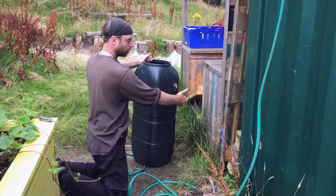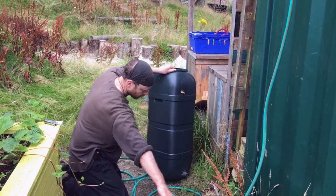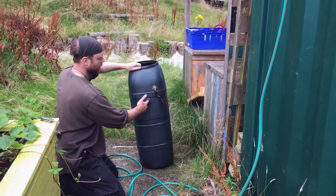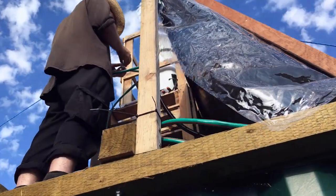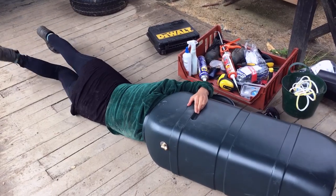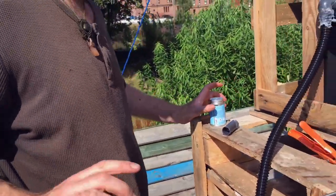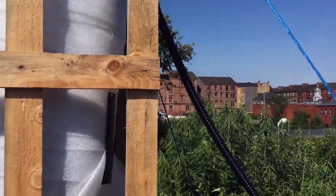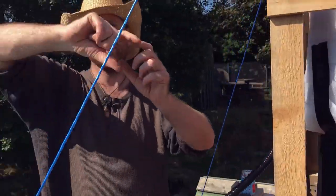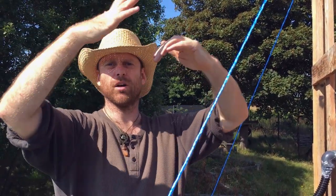That's the inlet, the hot inlet from the panel. That's the cooler outlet to the panel. So the cooler water comes out here, goes to the panel, gets hot, comes back in here. The important thing for these pipes is that for reasons of the convection loop you don't want any sort of dips. You want it to be uphill, a steady incline. If it had some high and low points then the heat would get trapped in a high point and also air could get trapped there as well, and if an air bubble gets trapped there it'll break the whole connection.